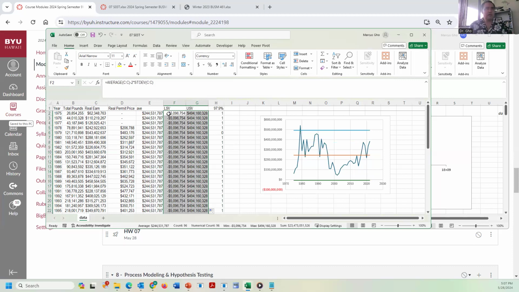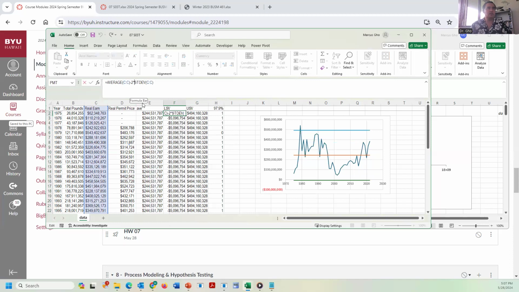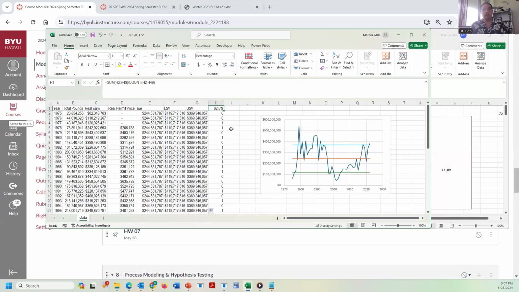And so anyway, going back to answer this question, is it within one standard deviation? Yes, because, oh, actually, no, we're not, because we're at 62.5% when we need to be at least 68%.